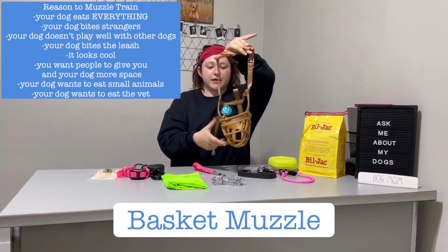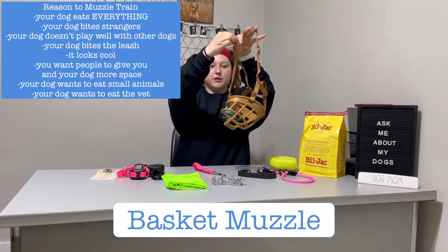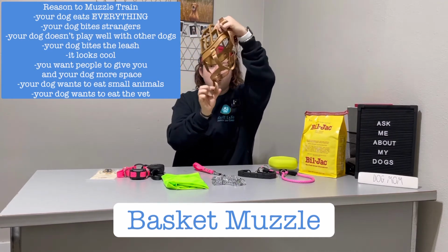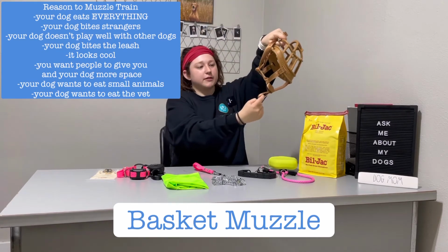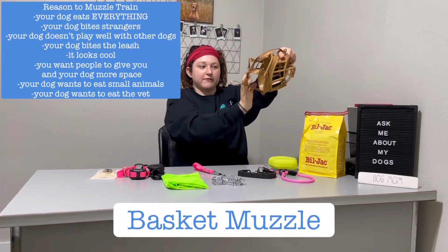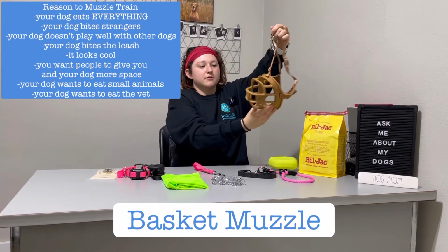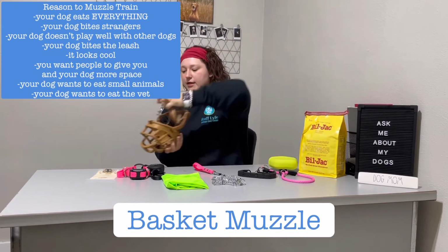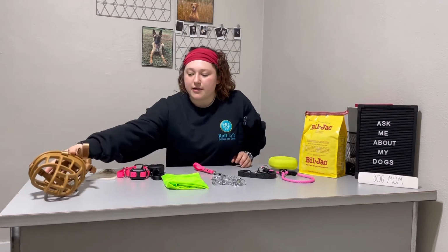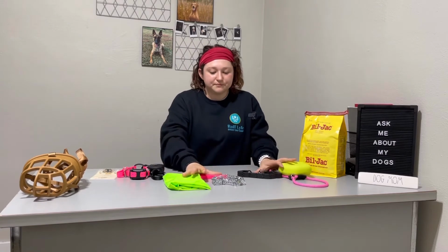It goes behind the ears, this part goes behind the dog's eyes, and then you would take a regular flat collar and loop it through the end of the muzzle and have that around your dog so they couldn't paw and flip it off of their face. There we go. And then the last piece of equipment is an e-collar or a remote collar.